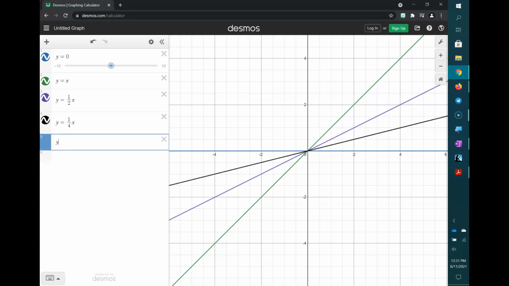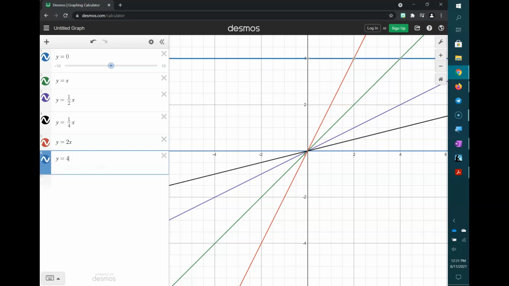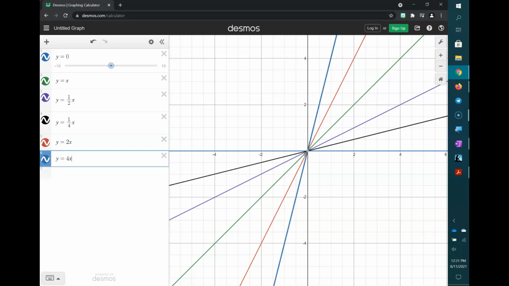Okay, then let's look at what if we do y equals 2x, and you can see that that's steeper than y equals x, and you can get steeper and steeper. If we say y equals 4x, that's very steep. So as the numbers get bigger and bigger, the line gets steeper and steeper, and eventually you get to a vertical line, which you actually can't get. We can get Desmos to draw it by saying x equals 0, but you can't write it in the form y equals mx plus b because this is the line where the slope does not exist. There isn't a number that you can say the slope is.